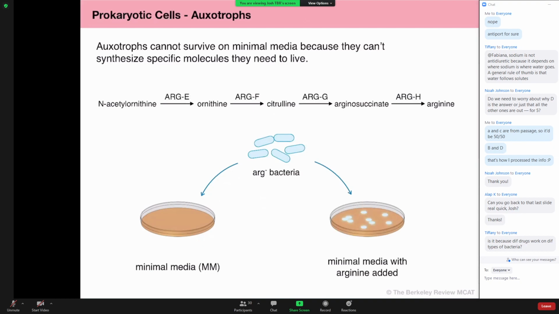And so I want to talk about this. This is just some nomenclature. If you ever see an enzyme or a molecule and it's got a minus on it, that means that it's been knocked out or not present, versus something with a plus means that it's present.